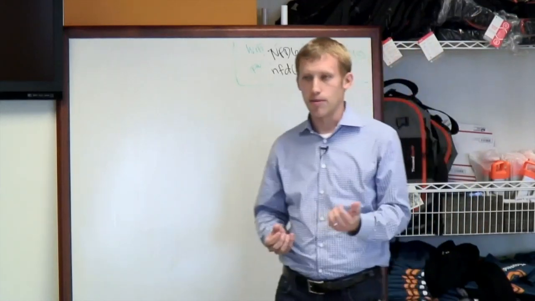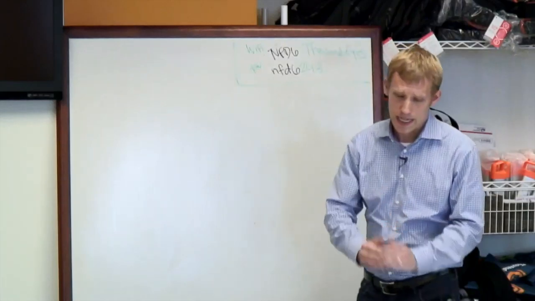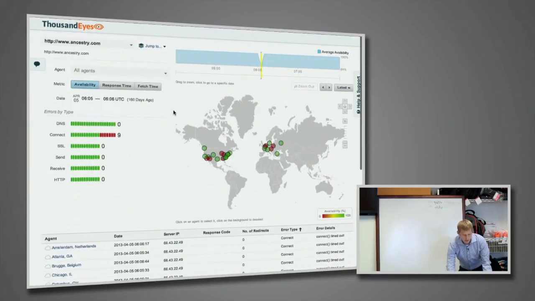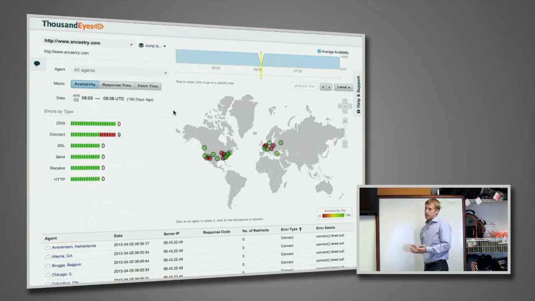So the second example that I'll walk through real quick, and then I'll turn it over to my colleague Chris, is an example of a website that if you've got a television you've seen before, Ancestry.com. We're using them as a SaaS application. Again, it's not an enterprise SaaS application, but it does actually provide you a good visualization of how an application issue can actually be based on a BGP issue. So again, we start out here, we have a dip in availability. We're down to 64% right across the map.